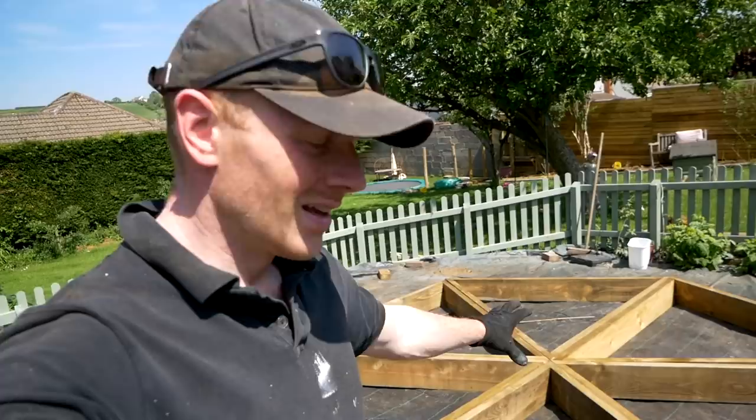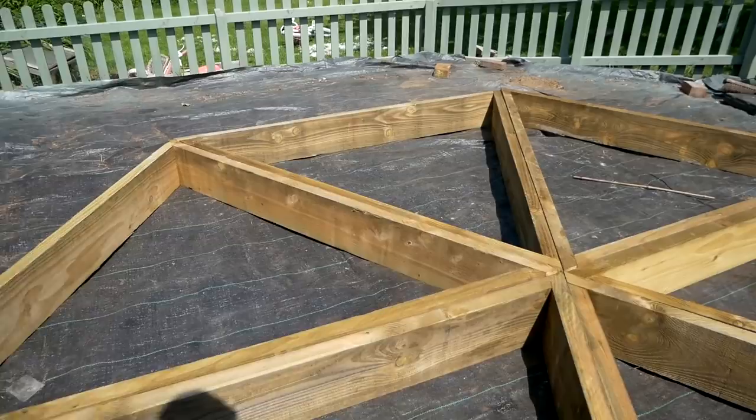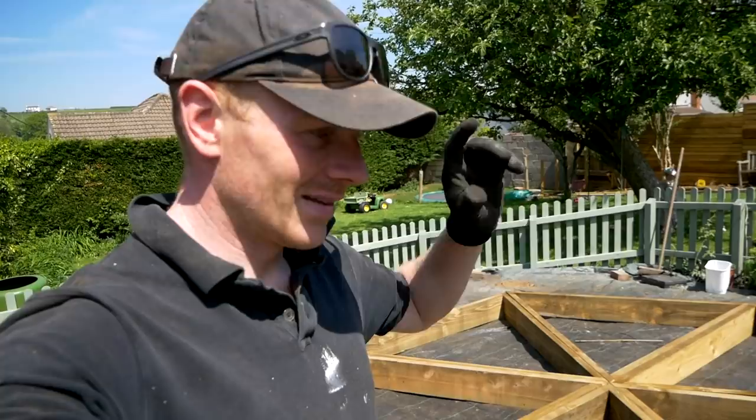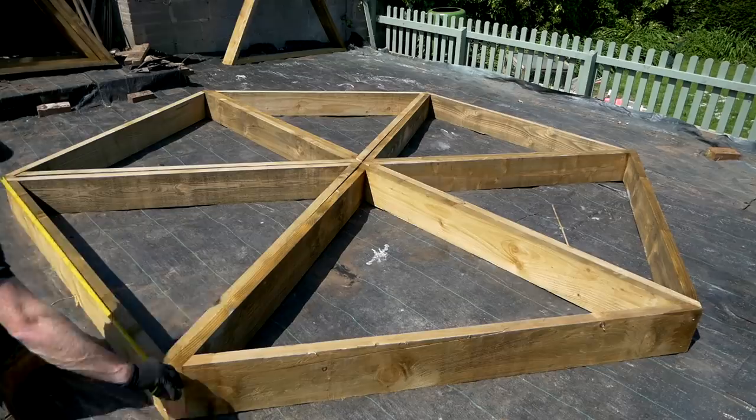I think we're there now with all the triangles. I found the center point, and I've formed a hexagon from them all, and now we need to space them out equally to give us our path. So I'm going to run some string lines down the axes that we've made there, then I'm going to put the drone up, and that should hopefully capture things and I can double check it from above, but hopefully the string line should be the key.